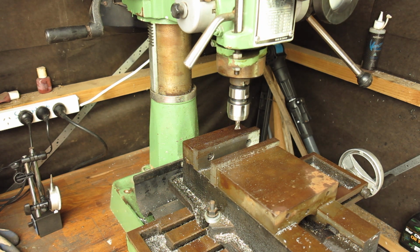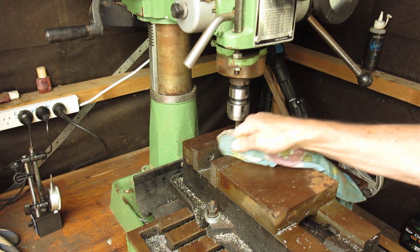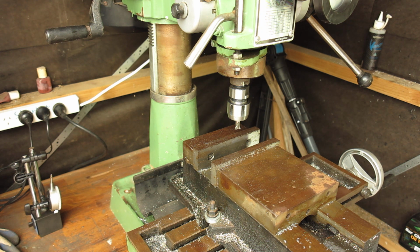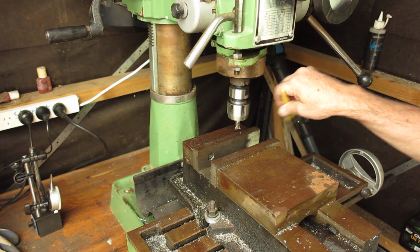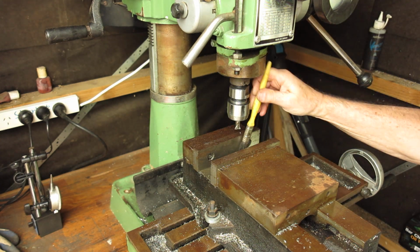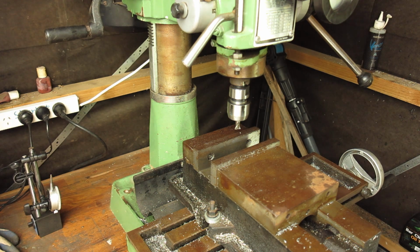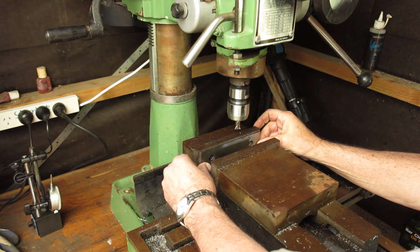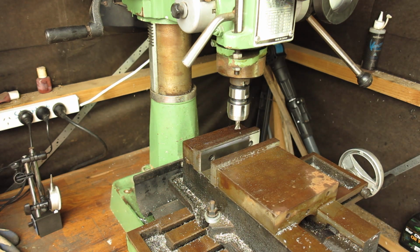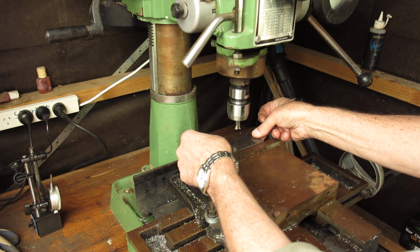Give that a bit of a wipe, get rid of that rubbish that's on there, make sure those jaws are reasonably tidy to start with. Where's a brush? I'll brush that out. It'd be nice if I had compressed air out here, but I don't. Just want to make sure those surfaces are clear for the parallels to sit on. And we'll start with piece number one, which we'll call this one piece number one.